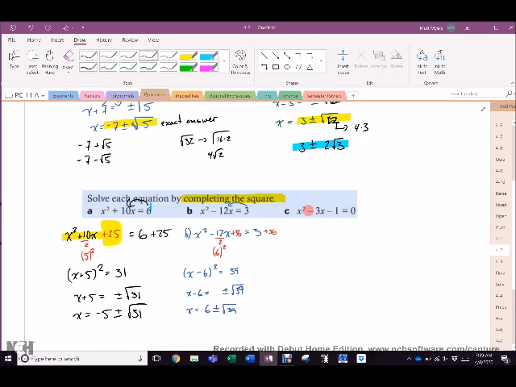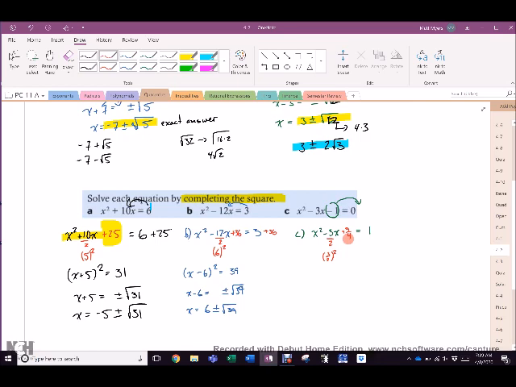And lastly, this one's tricky. Because, again, it doesn't factor. So, what do I got to do? Well, I got to get me a C that works. So, I'm going to go ahead and move this over here. X squared minus 3x equals 1. Now, I say to myself, self, I need that perfect square right there. So obviously, since I've divided by 2, I'm going to divide by 2, which gets me 3 halves, and then I'm going to square it, which gets me 9 fourths. Barf! But that's what we do.